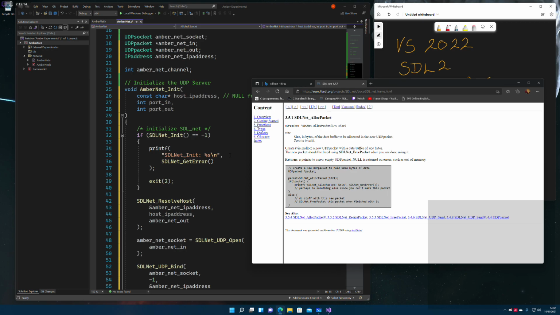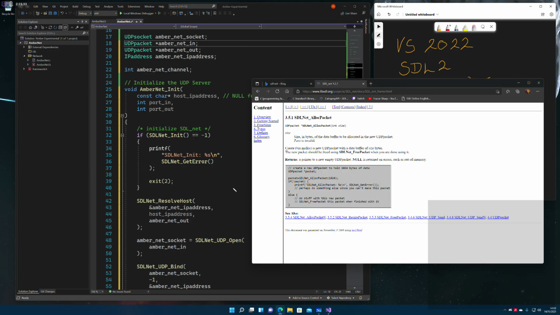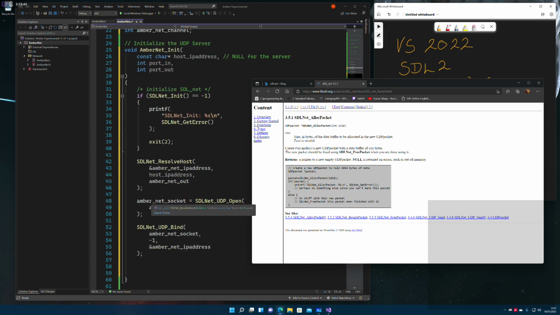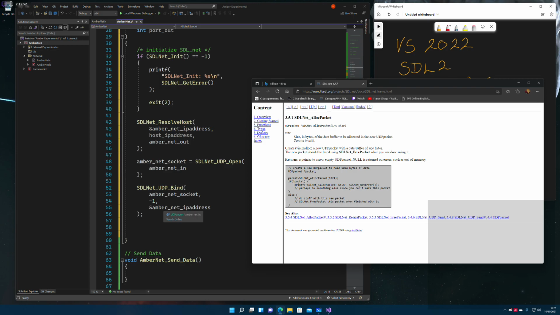So we're going to have to do those as well, aren't we? Oh no, we've already done them, UDP packets. So I've actually got them. Alrighty, packet in is AmberNet in, packet out is AmberNet out.